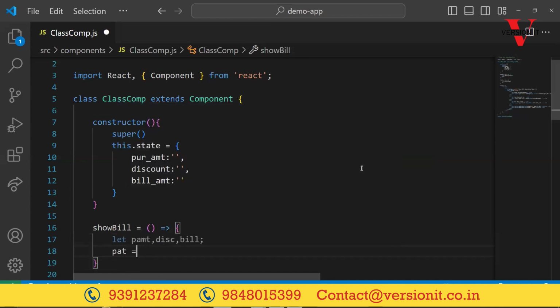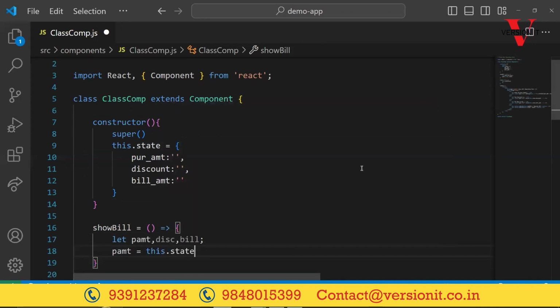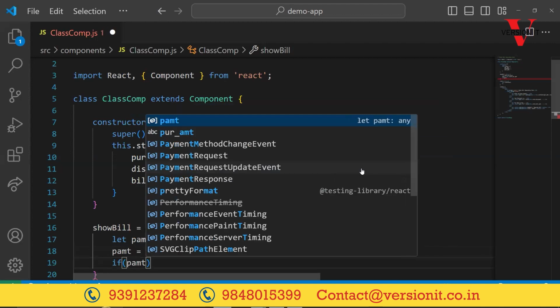P amount, we have to read the input from the user. The input entered by the user, purchase amount, is assigned to the state variable, so we read it with this dot state dot purchase amount. Once done, we can do the process.